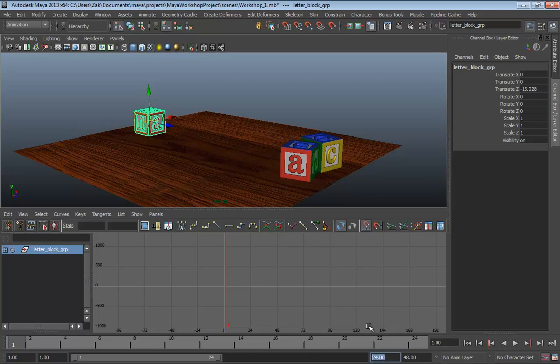Let's take the range slider. Take this inner field on the right-hand side and set this to, let's do 100 frames. Also, make sure that auto key is on. It will make things a lot easier as we move forward. The auto key is this little tiny button that looks like a key on the right-hand side. If it's on, it turns red, so that's how you know you're using auto key.